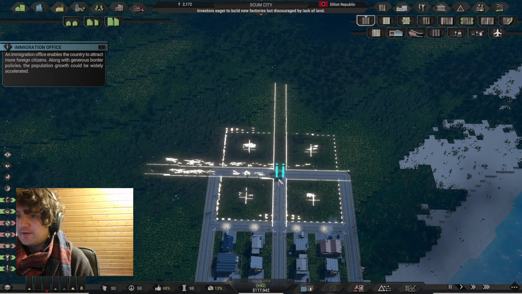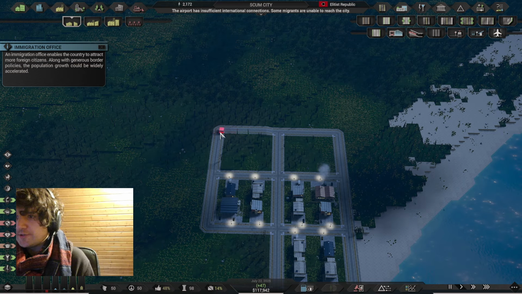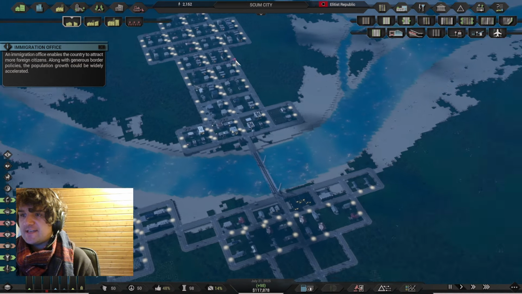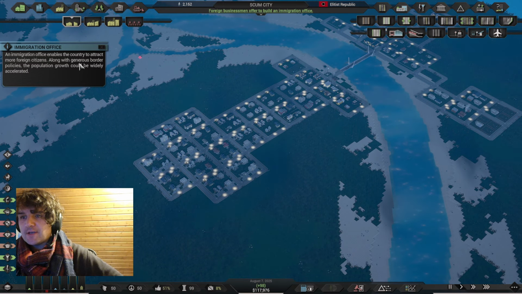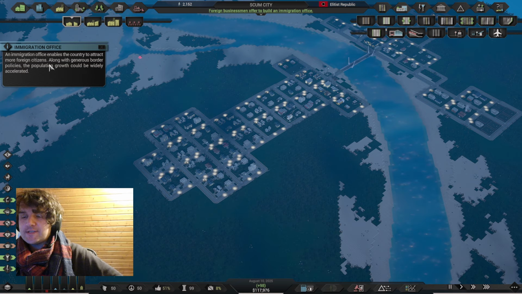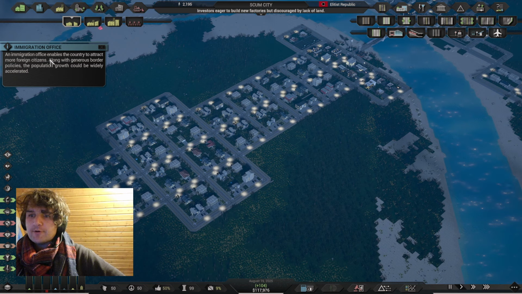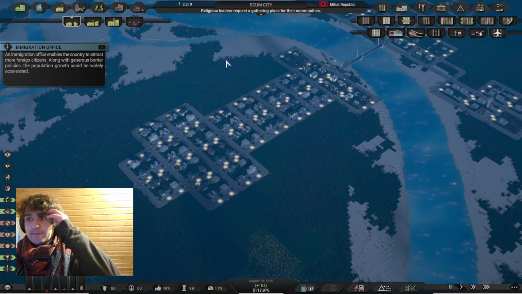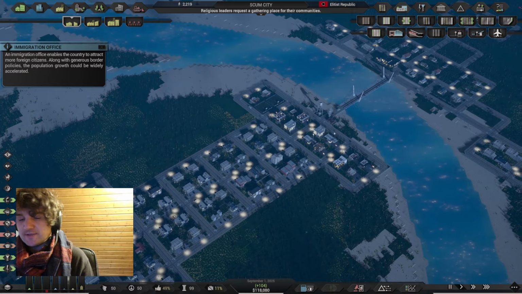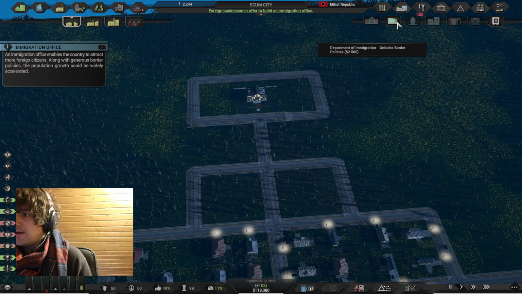We'll take it out a little way away from the river so that we're not being overly polluting. Nice. Immigration office, okay. An immigration office enables the country to attract more foreign citizens. Along with generous border policies, the population growth could be widely accelerated. Population growth, do I need that right now? I guess so. Alright, any important buildings, let's put these up near the government building.